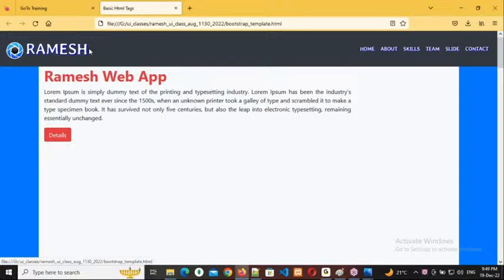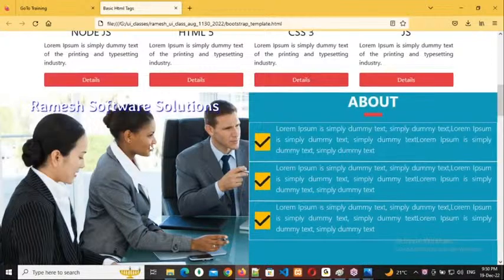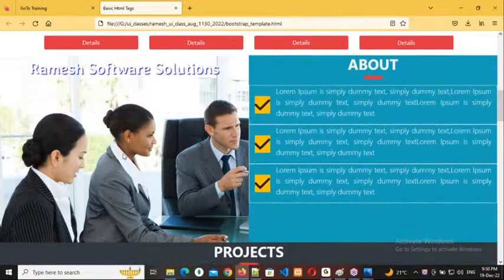This is a third-party font. This is not a regular CSS3 font. That means I will tell you how to utilize third-party fonts also. And this is responsive. And if you observe here, these icons are not images. They are third-party icons, Font Awesome icons. That means I will tell you how to utilize the Font Awesome icons also. And then after, see it, whenever you are scrolling, this image is moving.